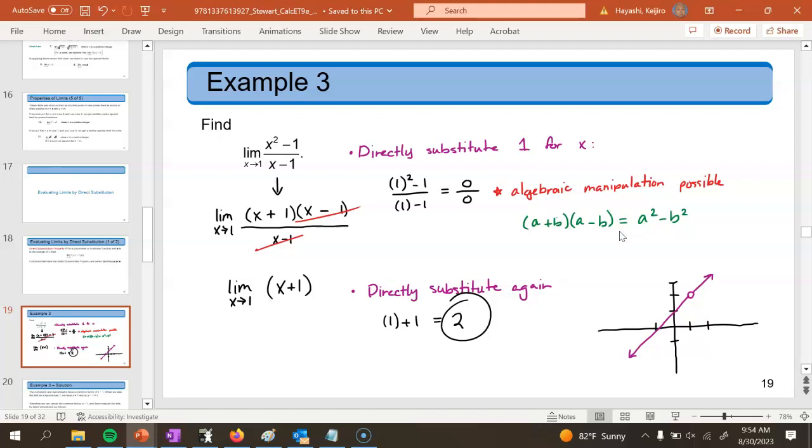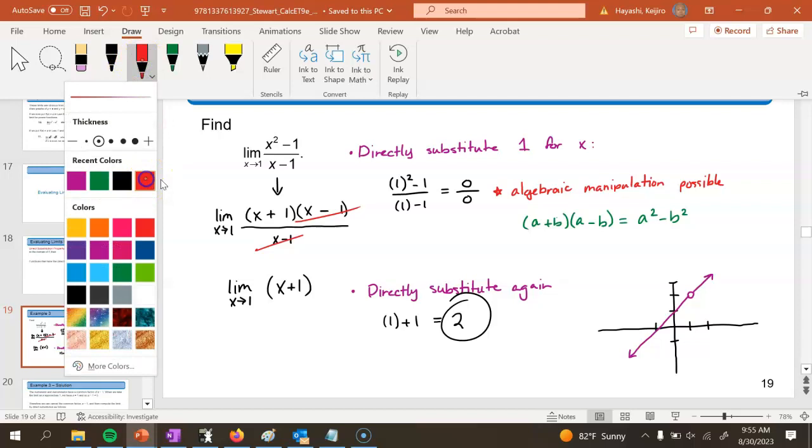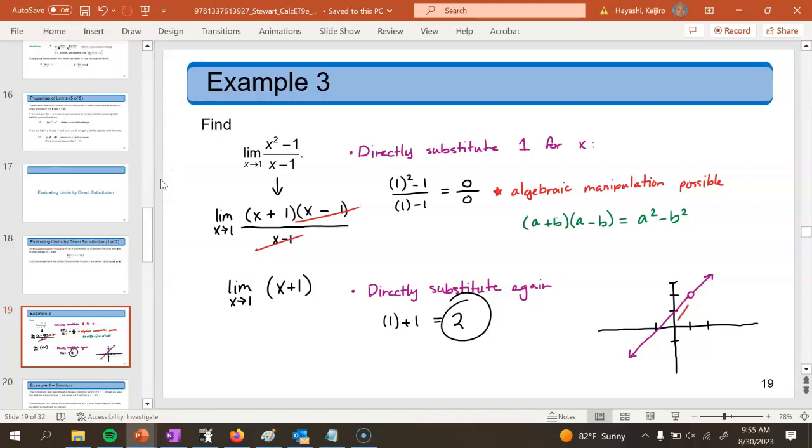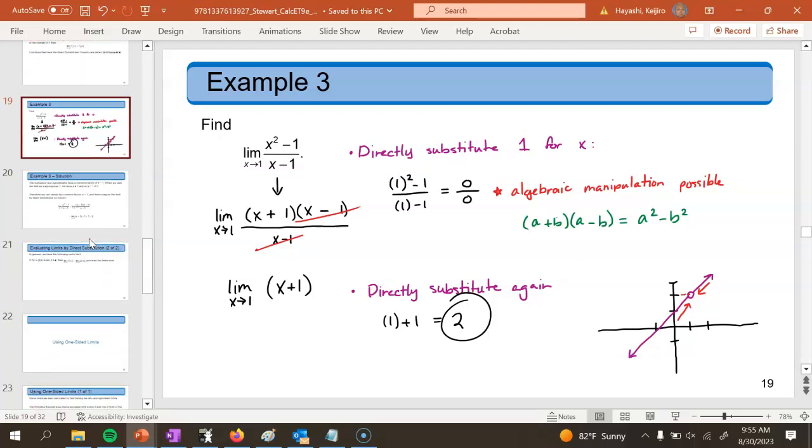But this doesn't really change the shape of the graph otherwise. So really the shape of the graph is fundamentally that of x plus 1, just with the extra hole sort of slapped onto it. And looking at this graph, you can tell that, yeah, as x approaches 1, the function is definitely approaching a y value of 2. Not that you have to draw it out if you don't want to.